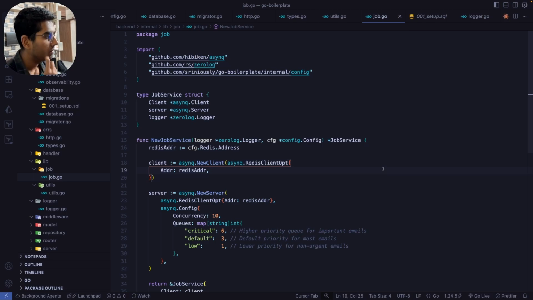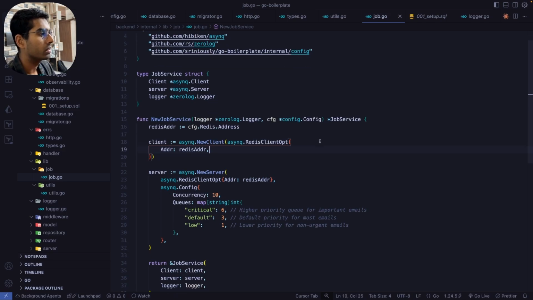One benefit of that is when we want to test our application, different modules, either unit test or integration test, since we are not using any global variables, we can specifically control what kind of logger we use in our test environments. So if you want, we can create a different instance of the logger, which is specific for our test environment, and we can pass that. So that is one advantage of dependency injection. Second is it makes your application more explicit and less buggy. It's a good pattern, and we'll try to follow it as much as we can.